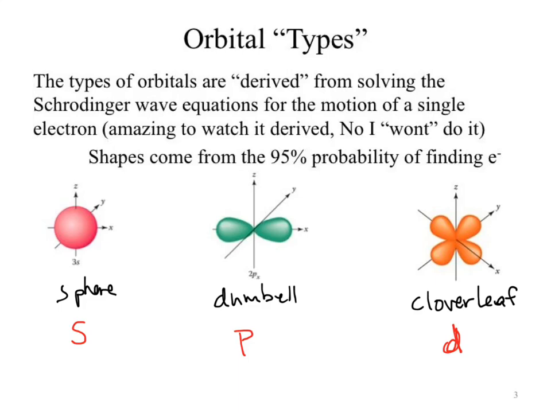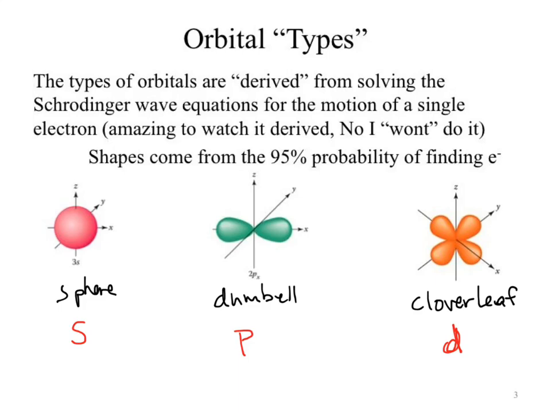It's the simplest. Your S shape is the most simple of all of them, lowest in energy. Everything strives for neutrality. Everything strives for simple before we make it more difficult. So we start at the S. When we move up to the 2nd energy level, we're still going to have an S-type orbital. It's now just going to be at a higher energy.